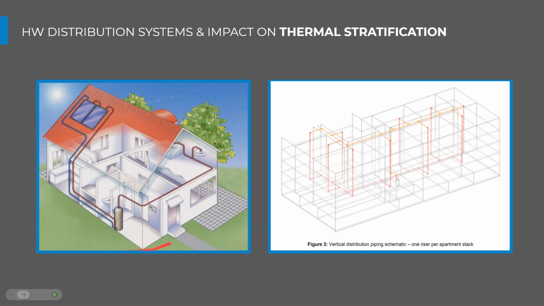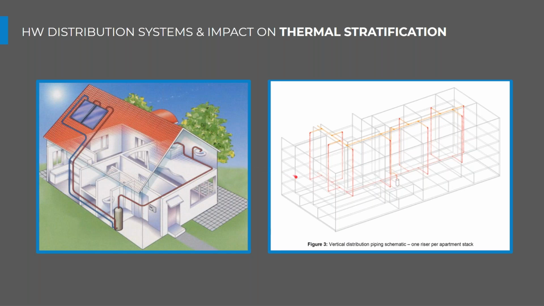So on the left, I have a single family home, and it's got a very small distribution system shown here. There's a sink there, so another pipe going there. And we have solar thermal on the roof, but this could be a heat pump water heater serving that storage tank. Same concept. We have a very small distribution system in this regard, so we don't have to be that aware of it or that conscious of it during our design.